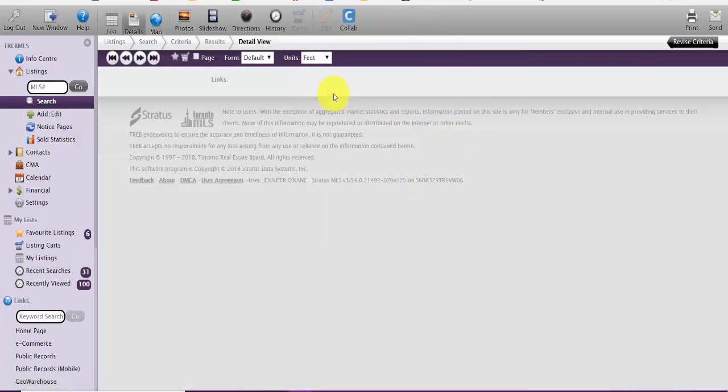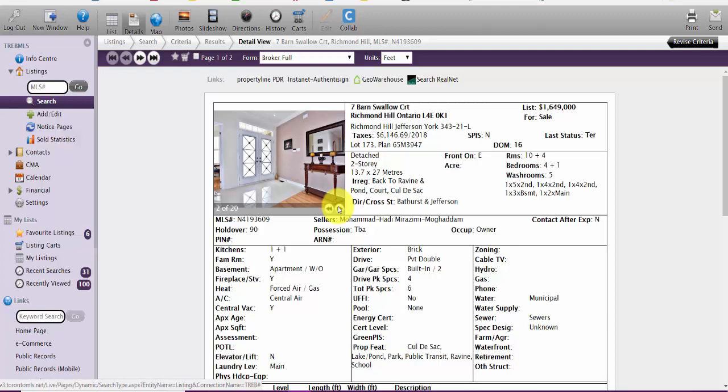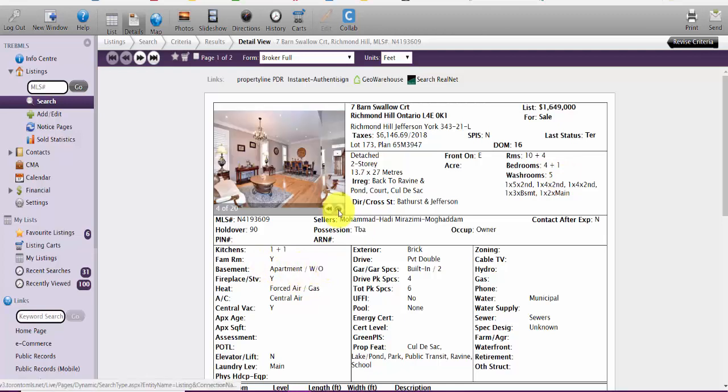Now I'm going to take a look at this. It's your neighbor. So they're going to have the same exposure as you. They back onto that green space as well, right? Now, I don't know the difference in the house in regard to size and square footage at this point. Walkout, I don't have a walkout. That's the only difference. And he's 4+1 bedrooms, which means he's got a bedroom in the basement, and an apartment in the basement with an additional kitchen.